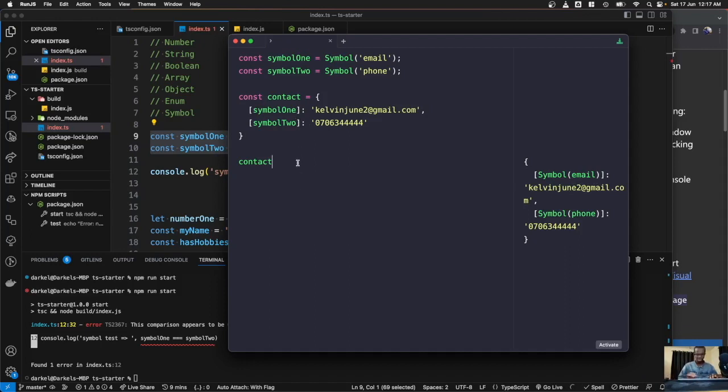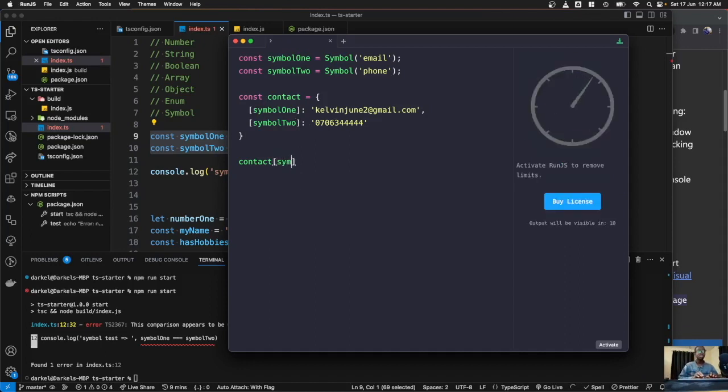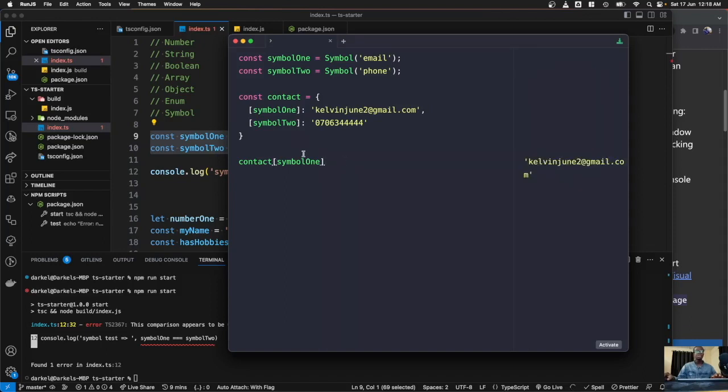So what I mean is we can get the object at that symbol. I have to wait for that timer. Okay, it's fine. So you see, we could get the value for that symbol, or we could get it for the other symbol, and even if it's empty, they are unique. There, that's just one of their use cases.